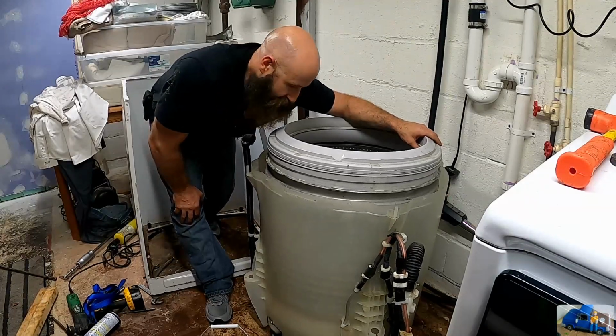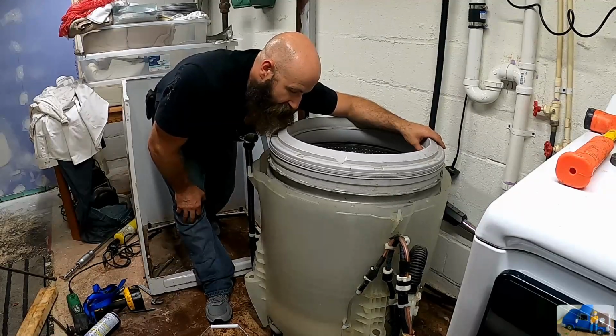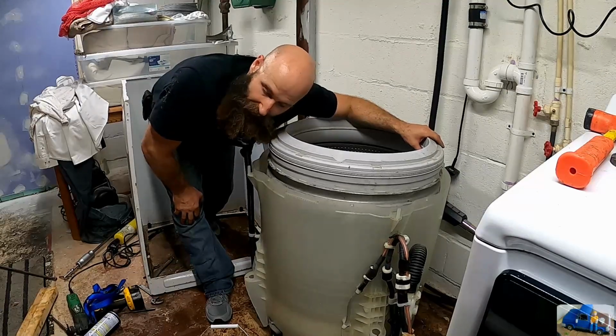Yeah, it's out. We still got the drum in there. We're trying to get it out. Hopefully we can disconnect the gearbox from the bottom and kind of pound it out that way.